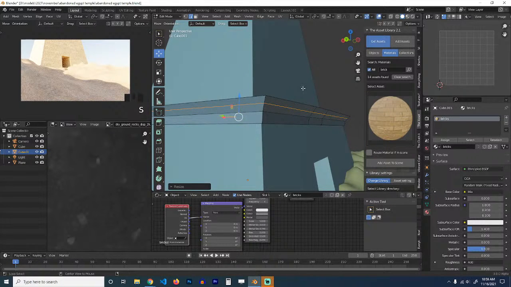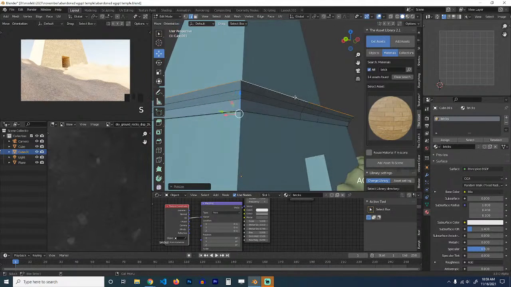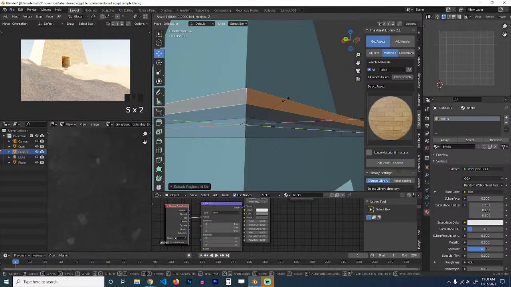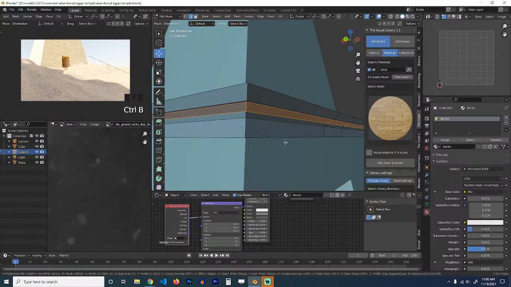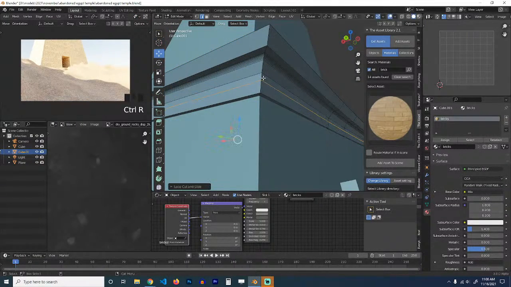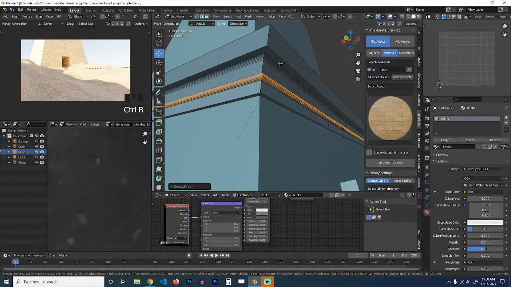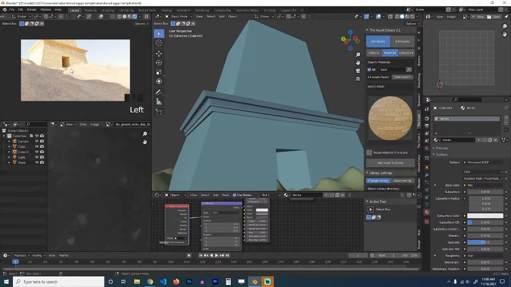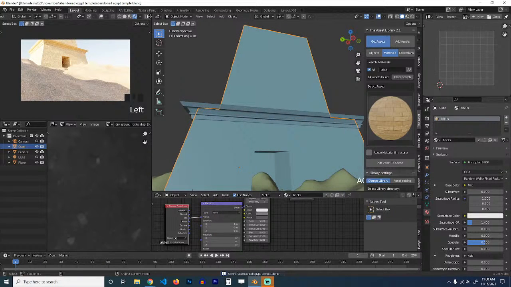Just make sure this is flat like that, and just start adding in extra detail. Let's round off some of these corners, and then maybe add extra detail at some. If I unpause this, you can see without doing a lot of work, we get some nice detail like that. And let me pause again.